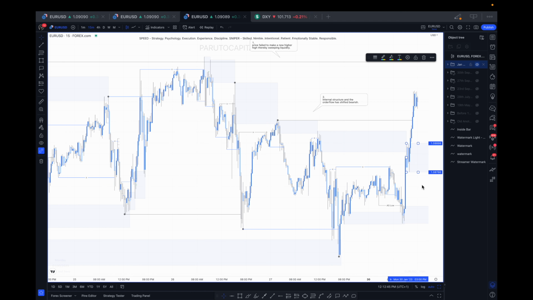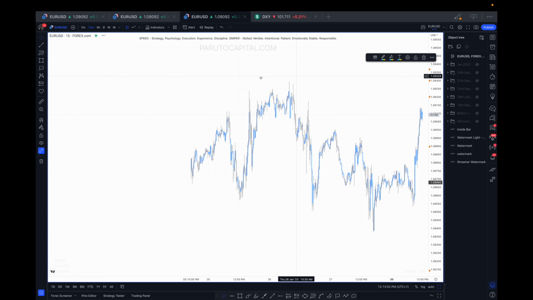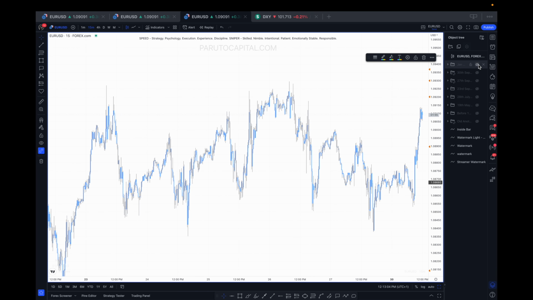Okay, cool. Yeah, so that has done the trick. You can see we have no drawings again. We've hidden that. If I want to show it, all I need to do is come here and click on that, and then it will show me all the drawings that I just hid, right? So that is how to utilize that. But since there's a lot of data, it's freezing my screen. Anyways, let's get going. So I'll hide that again.